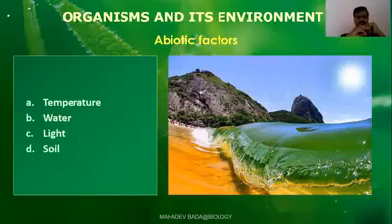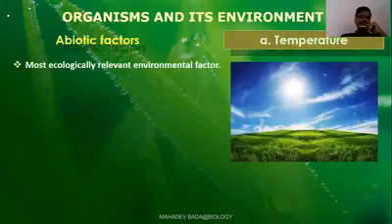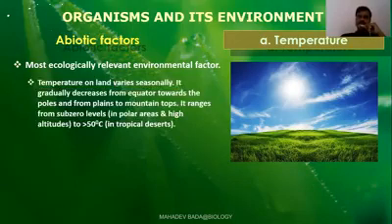In your lesson, mainly you are going to study four abiotic factors which influence life on the earth: temperature, water, light, and soil. These are the four abiotic factors which influence life. The first abiotic factor responsible for life to exist is temperature. Most ecologically relevant environmental factors depend upon temperature.